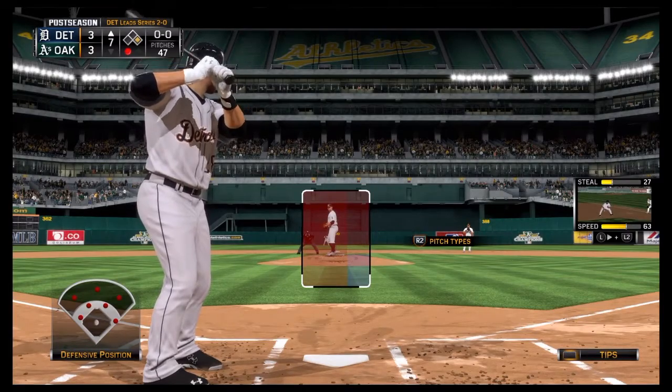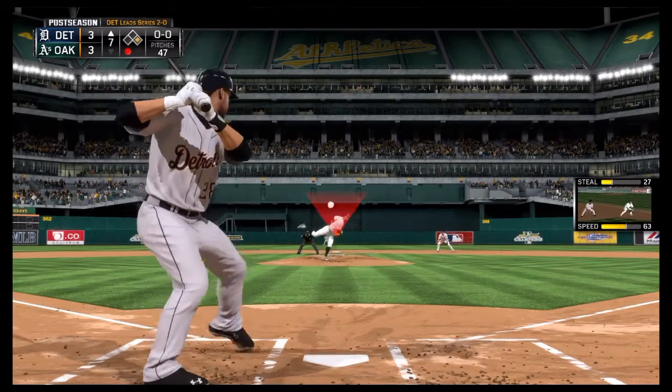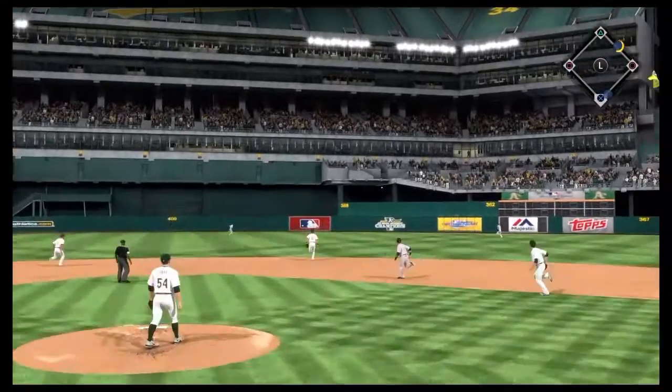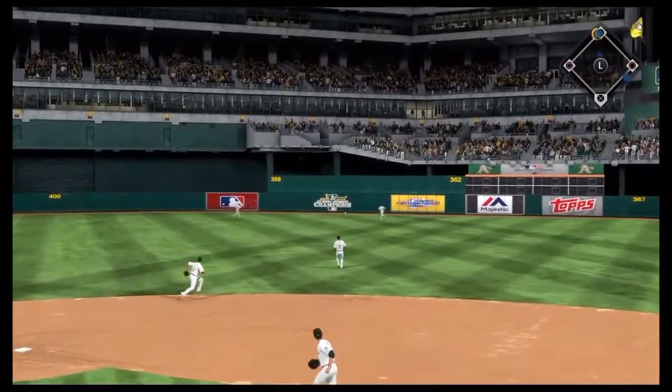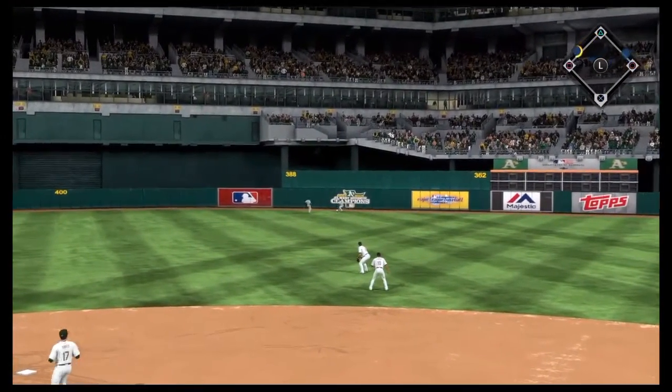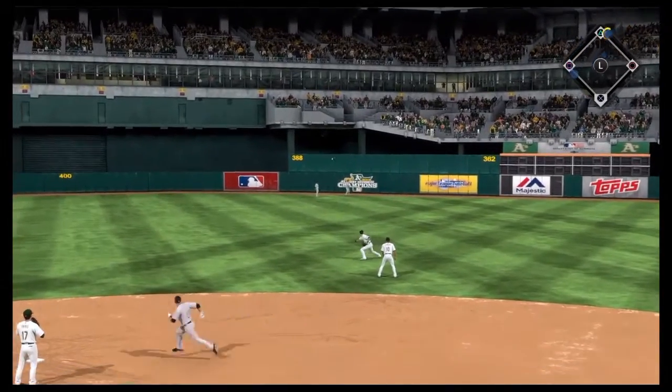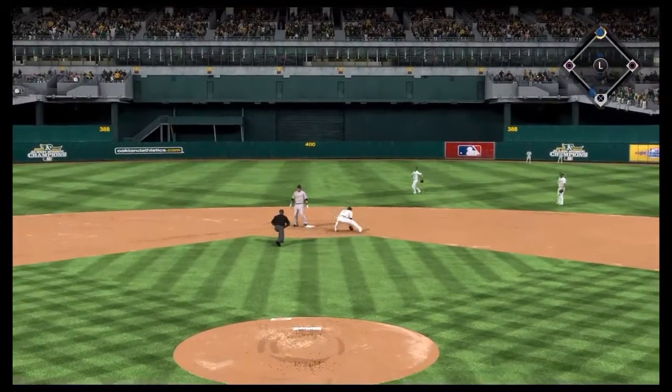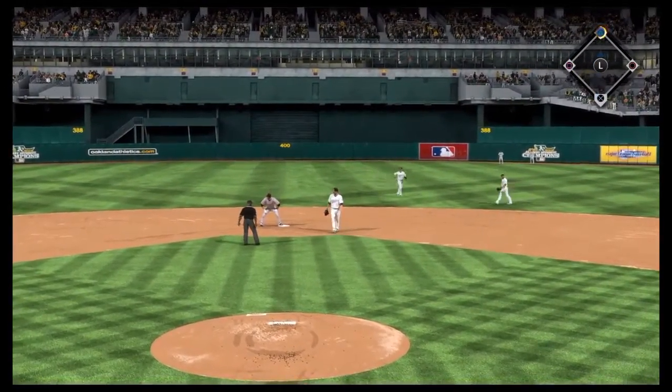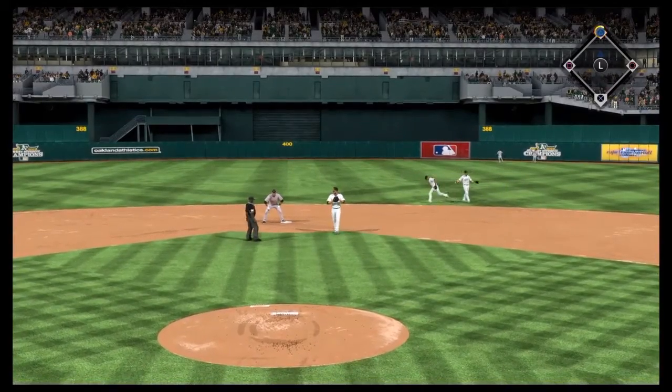I'm still getting production from everyone else, so that's expected with the Tigers and having Cabrera on the team in the first place. So JD Martinez is up now with a runner on, gets a double. Runner will score all the way from first, and that will be another run for the Tigers here.